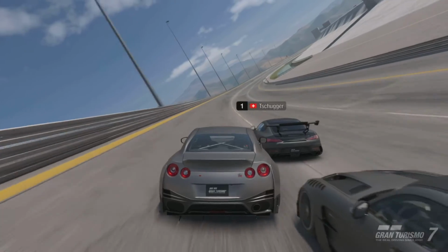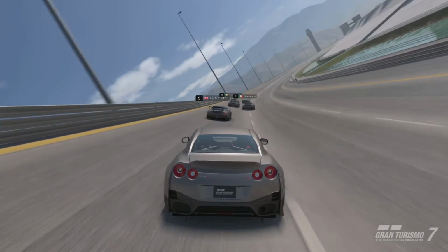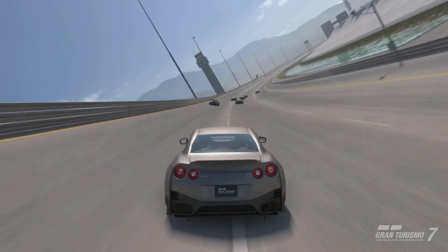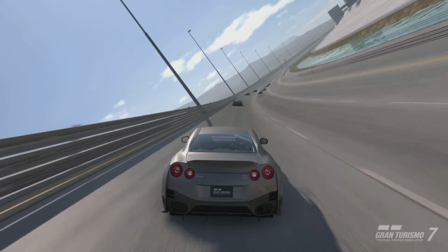As you can see, we're coming into the final bank. He's going to take one straight up the inside and another, and he does manage to kind of keep it going. And yeah, it could have been much more disastrous, although he did drop a bunch of positions, which probably really did pee him off. But he did keep the car going, which is, to be honest, all that matters. So well held by him.